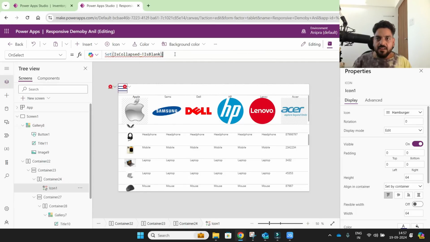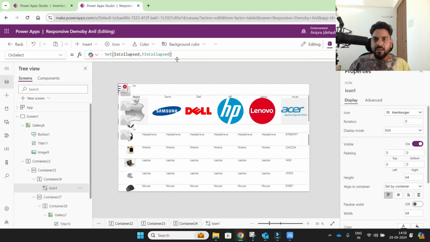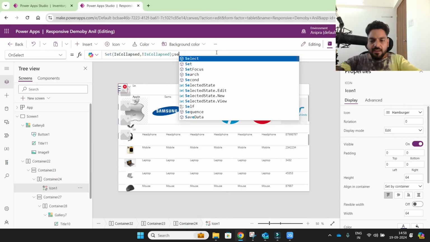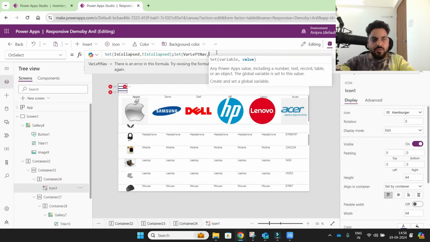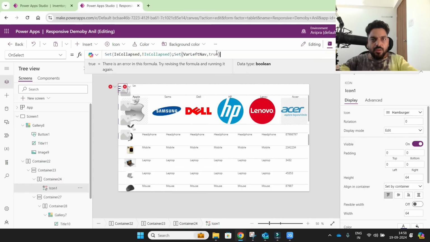Spelling, I'm not sure it's correct. You can check it out in the on select. You can just type this formula. What this formula will do is, once we click, this value will toggle between true and false. And one more thing we can do is set where left equals true.